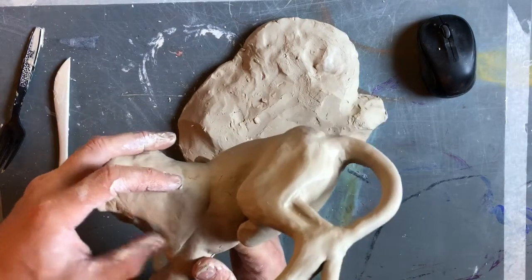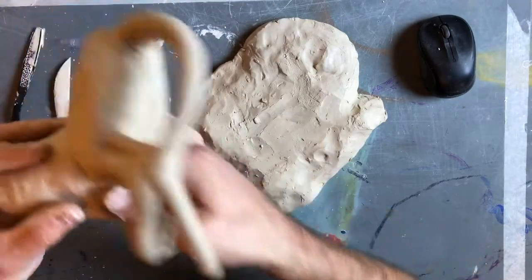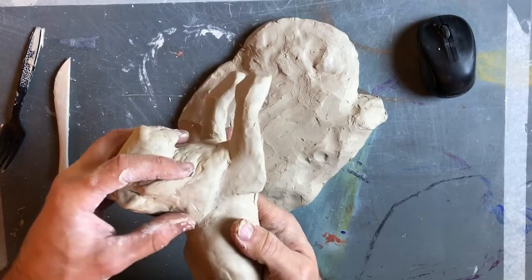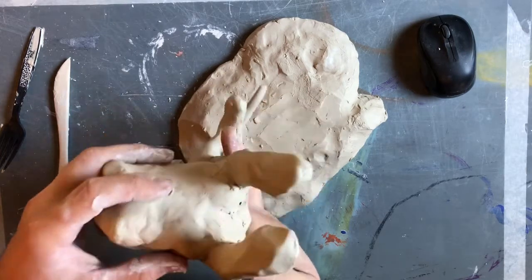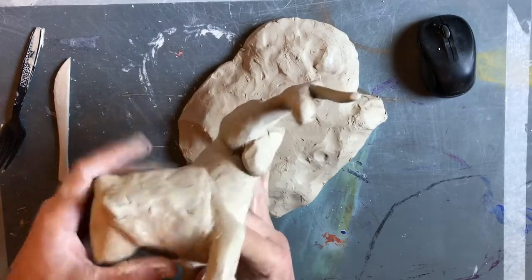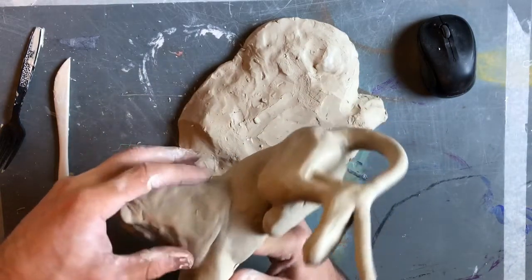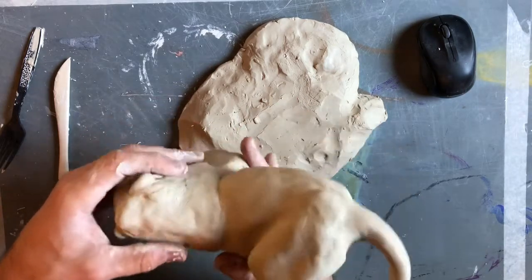And so I just keep on going around, keep on smoothing and pressuring. My hands are on the inside here, kind of bracing it just to make this attachment as strong as I can. And then I'll go back and fix whatever my fingers did to the forms that didn't quite exactly stay what they were. I mean, they're darn close, but I'll just go back and fix it anyway. I didn't do any surfaces or textures for that very reason.